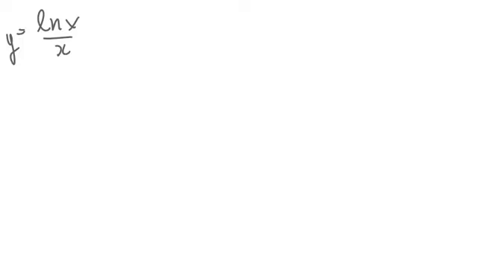So we're going to take a last look at a function, and this time we're going to have a function that involves logs. We know this, we're very familiar with the steps now, hopefully. First step is to figure out the domain and the range, and the domain is that x has to be bigger than 0 because you can't take the log of a negative number. That also takes care of the denominator because we can't divide by 0, but as long as x is greater than 0, we're okay. So this is the domain.